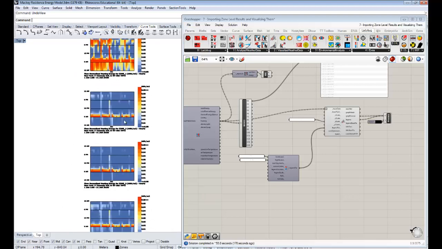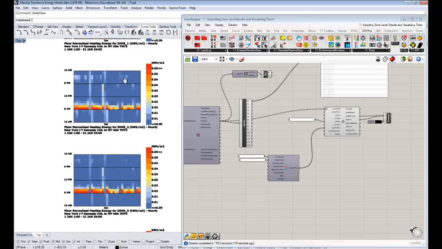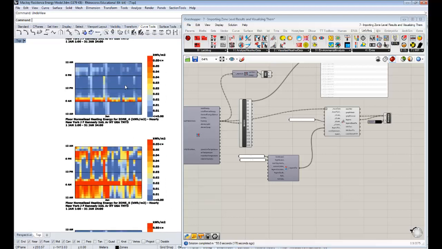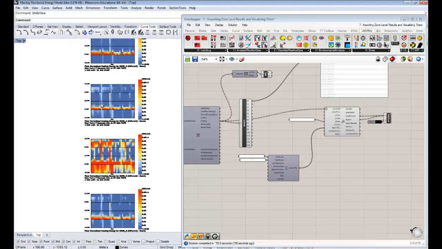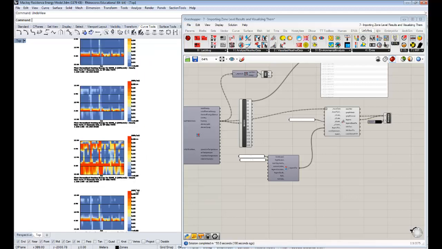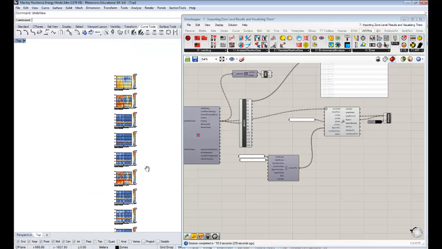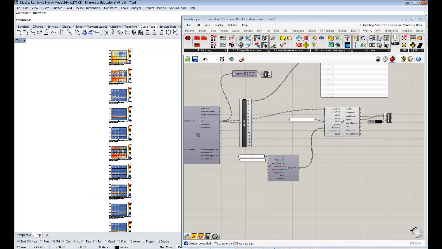And you can see each chart has the name of the zone in the title, and you can see that the energy use of each zone is very, very different over the course of January. And a lot of them tend to have this need for heating right in the morning when people first wake up. But if we zoom out over all of these, the attic was the only one. It seems to be a peculiar case where it had this consistent need for a lot of heating up there.